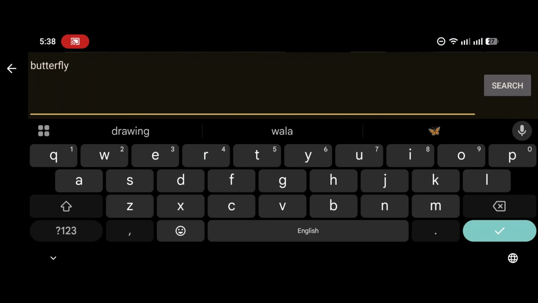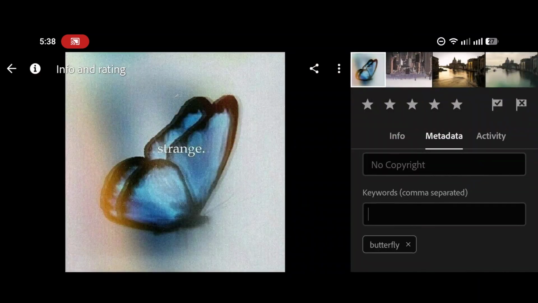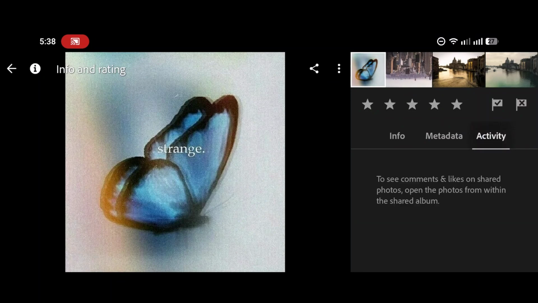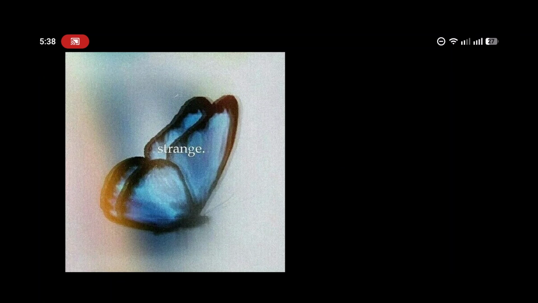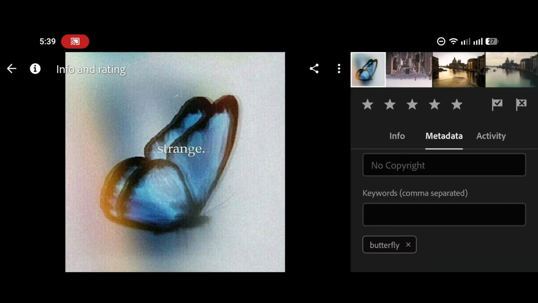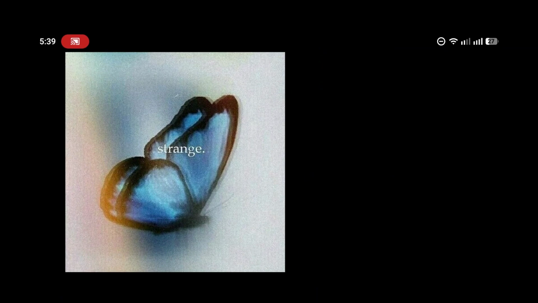If your version of Lightroom Mobile includes location or copyright fields, you can update those too. Adding copyright information is a smart way to protect your work and show ownership. Location details can also be useful if you want to organize travel photos, event photos, or client work by place.